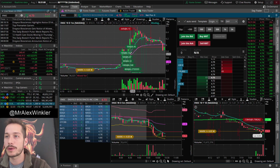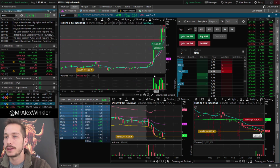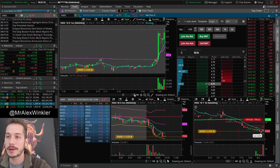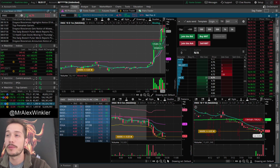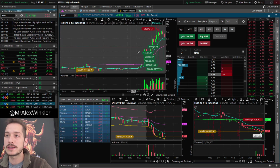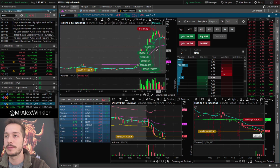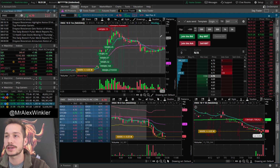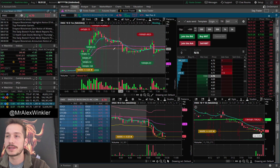Lo and behold, I didn't get aggressive on the perfect pullback here, which, God only knows why. I have zero idea why I didn't trade this pullback. I don't know. Maybe I was a little bit skeptical. Anyway, the FOMO kicks in. I started trading this ticker. I'm actually doing okay, but never really with decent size. So I'm like, finally, okay, let me get a little bit more size here. And then I get kind of stuck on this failed breakout, buy a little bit lower. Eventually, I cut this position, and I'm like, okay, well, I'm done with this ticker.